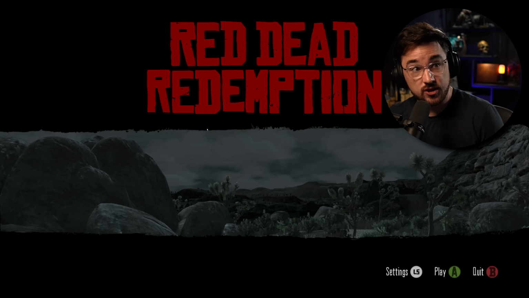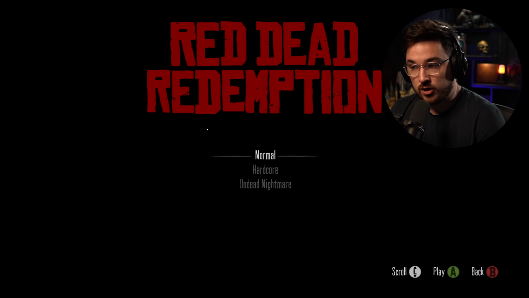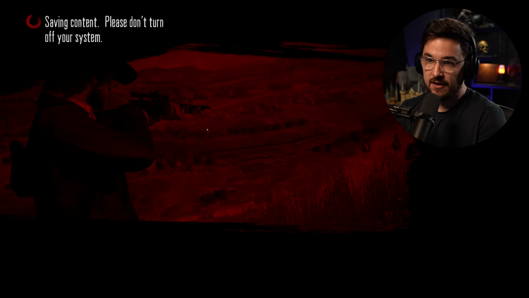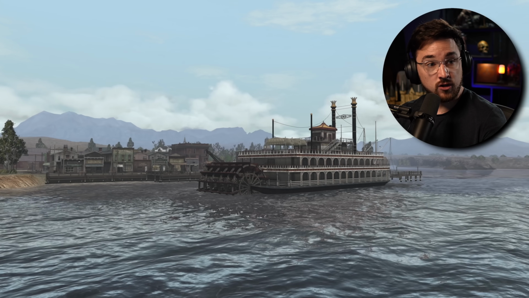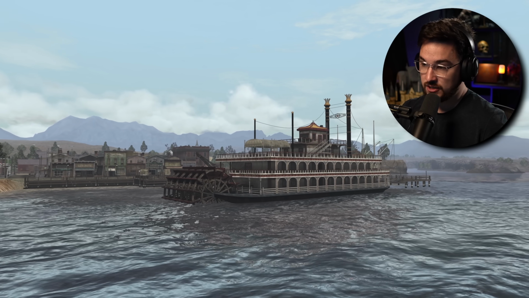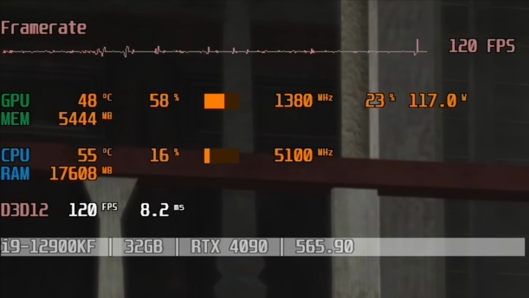So let's try it. You can see you have the option to boot into Undead Nightmare, play on normal or hardcore. I'm just going to do normal to start off with. And we can try Undead Nightmare later. I'm going to create a new save. We're going to go in here. It's going to generate its little thing. And you will notice that we are playing this at full 4K. And if I turn on performance stats, you can see we are locked at 120 frames.